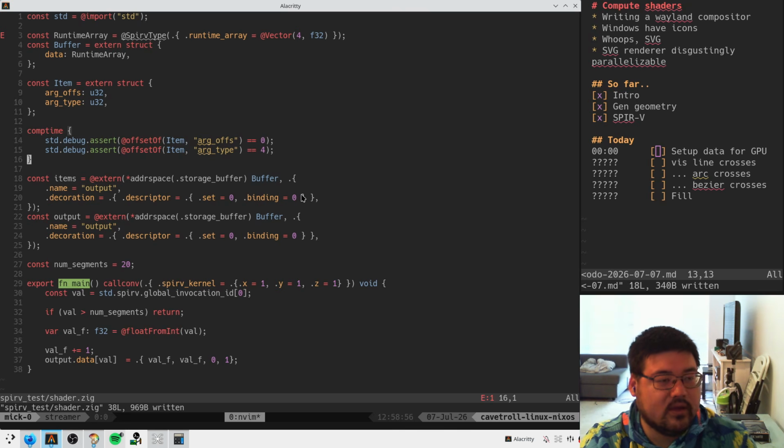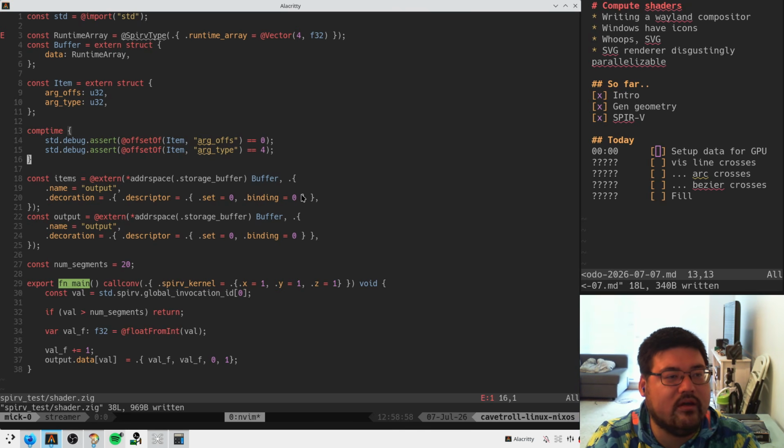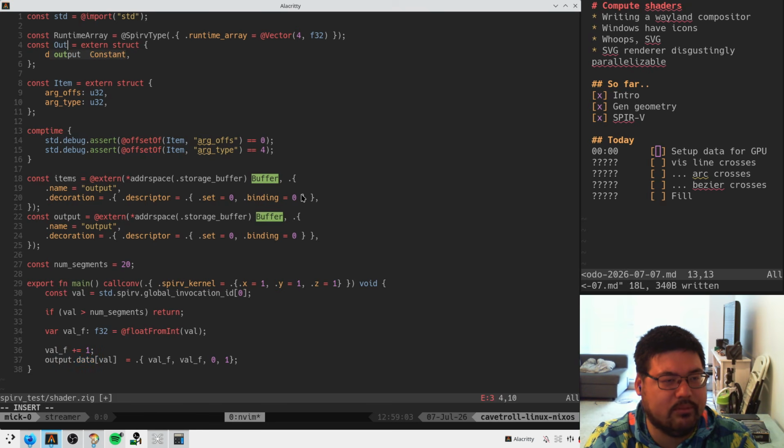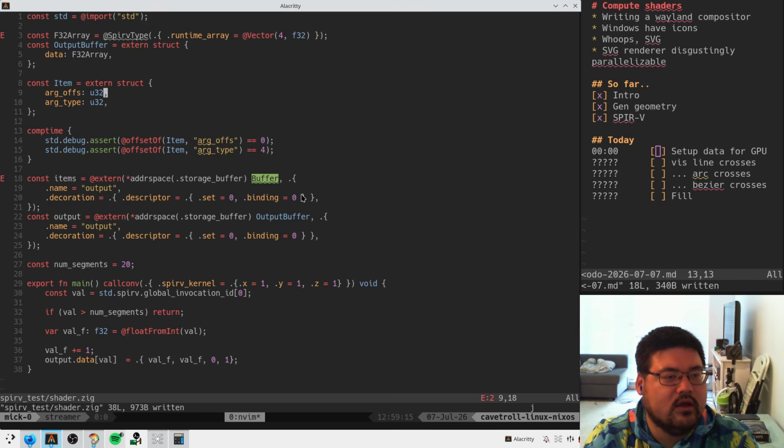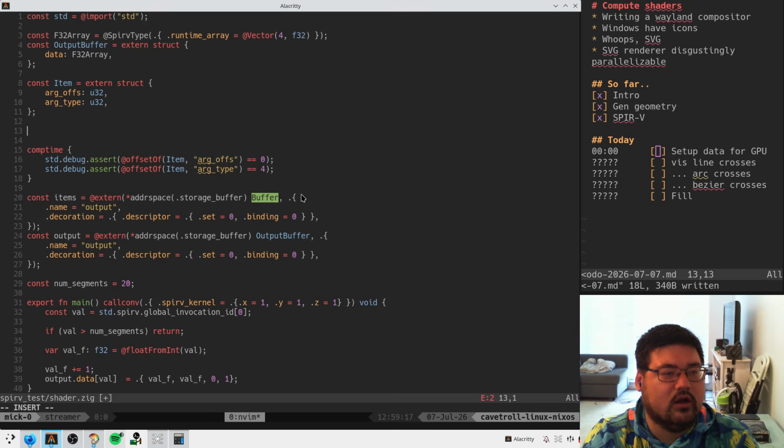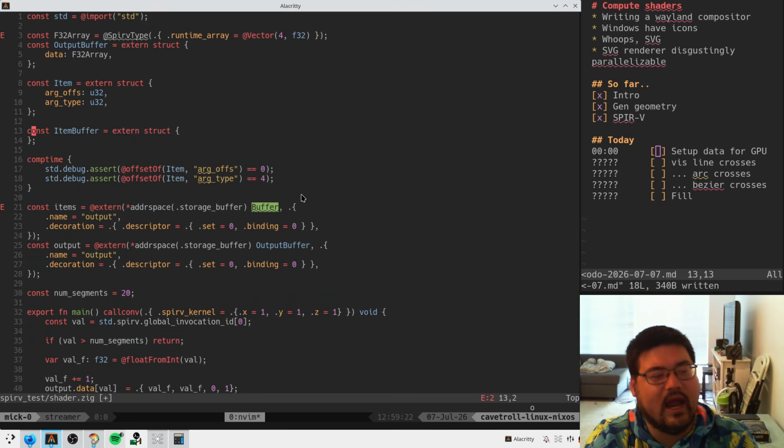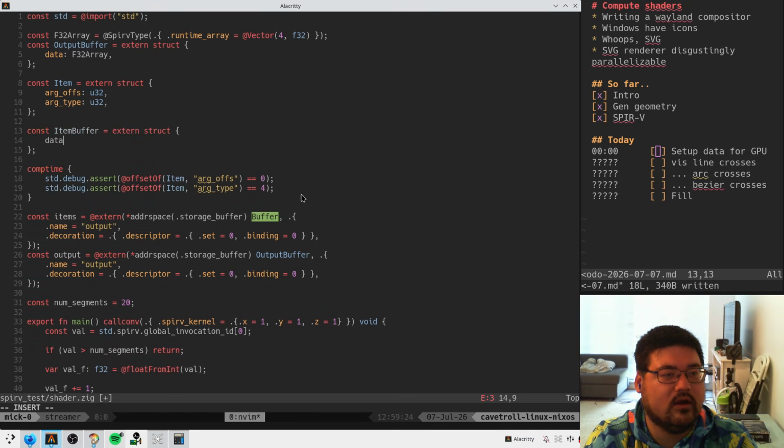Cool. And then I guess we will call this buffer thing that we had before output buffer. That is a nicer thing to say. And then we will call this thing a float array, or an F32 array maybe is a nicer thing to call this. And so our item buffer is an extern struct that has data, F32 array.